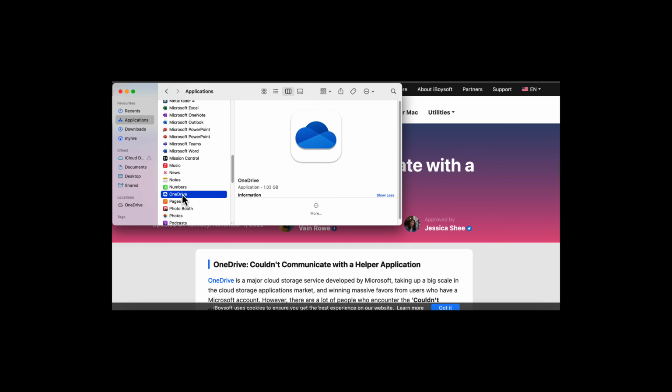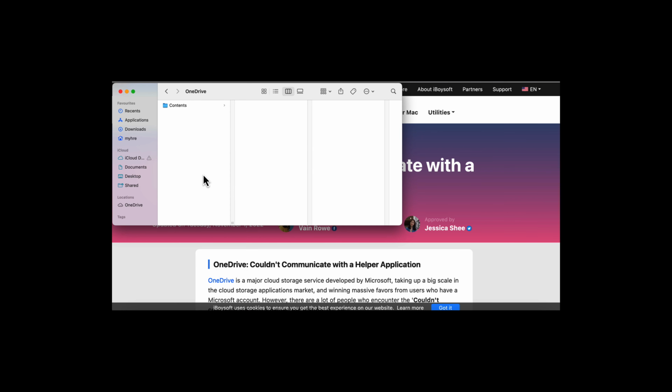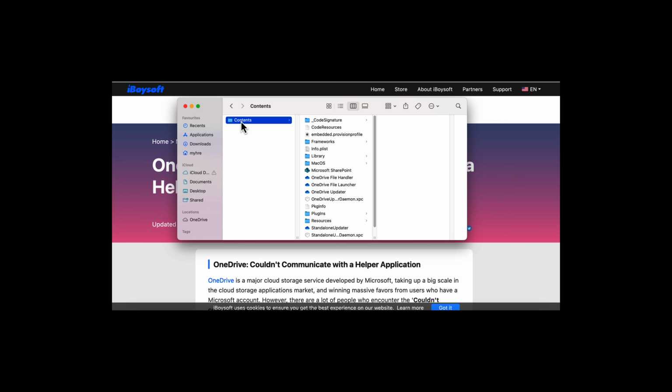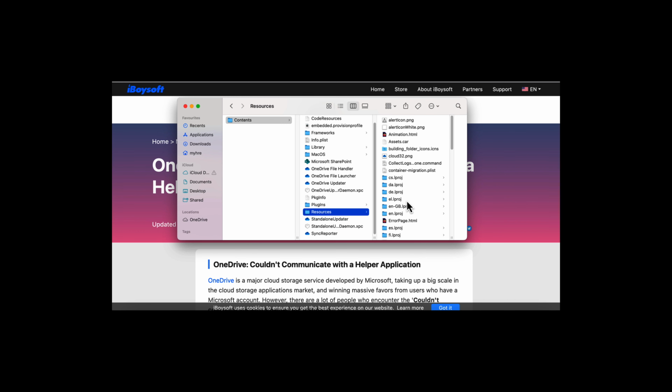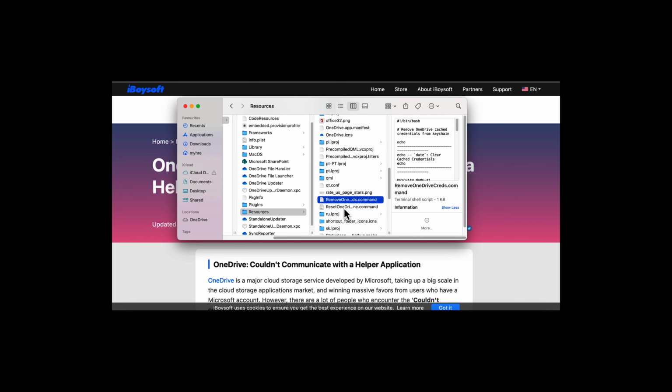Highlight your OneDrive, right click, and select Show Package Contents. That will open this box here. Select Contents, then scroll down and find Resources. Once you've hit Resources, scroll all the way down until you find these two here.